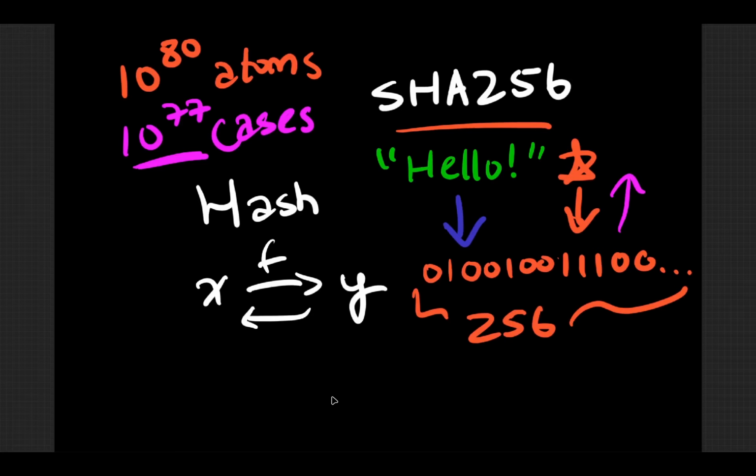Now, you can go into the mathematics of whether or not it is possible to define such a function. But as of today, it is within our reasonable assumption that we're not going to be able to find this function. If you think about reversibility of functions, you have some f, and you have some inverse of f, like f prime. We are fairly confident that you're not going to be able to find an f prime for SHA-256, which means that the only way to check if a hash is correct is if you had the original x.